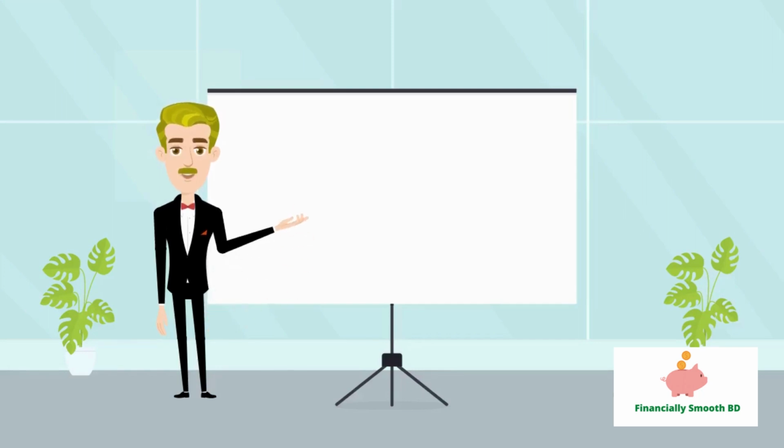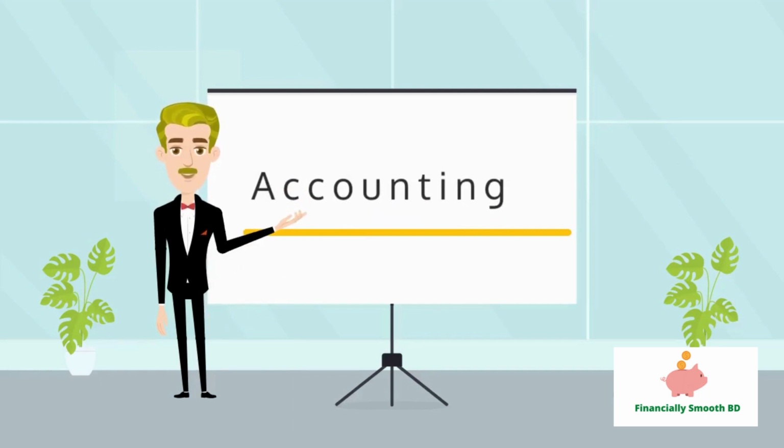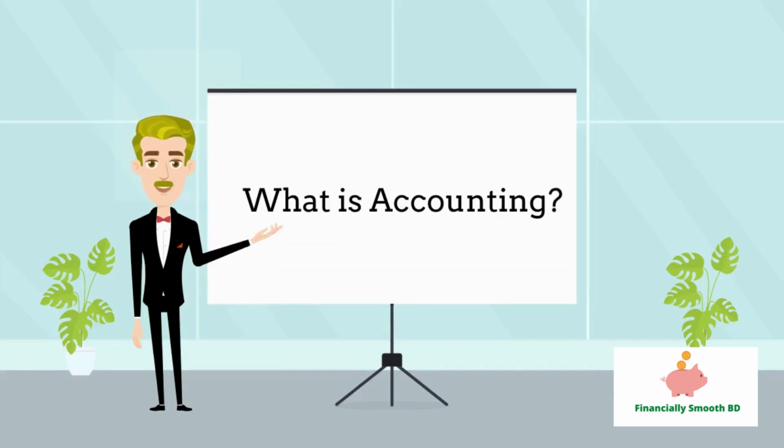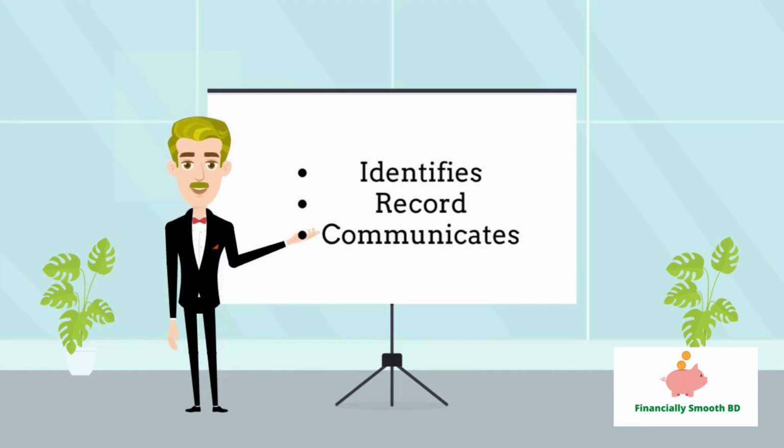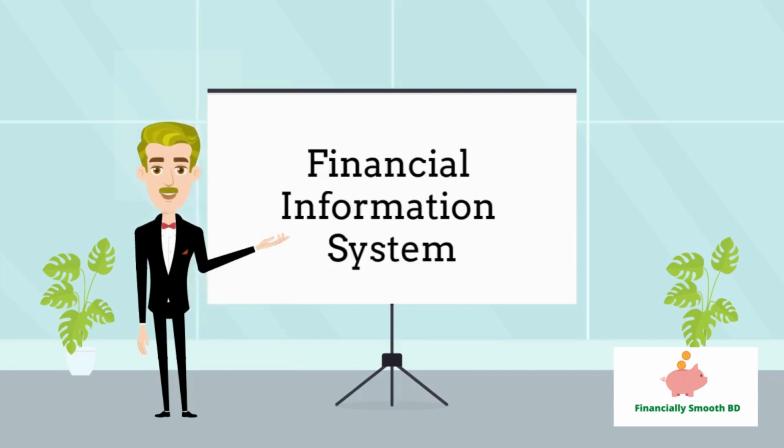I am Paul. In this video we are going to discuss accounting. Now, what is accounting? Accounting is the information system that consists of three basic activities that identify, record, and communicate the economic events of an organization to the interested users. Accounting is the financial information system that provides these insights.